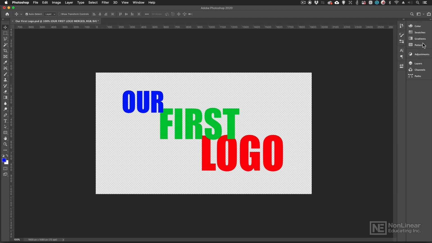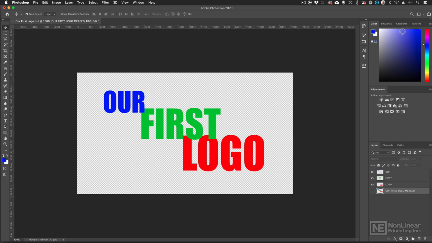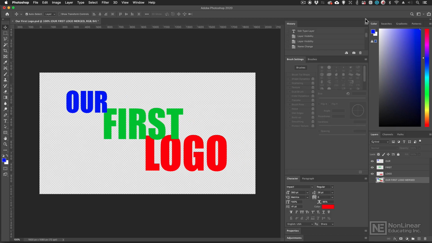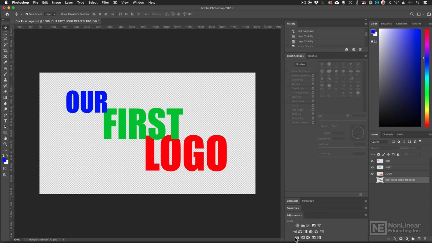Now, just for the sake of keeping things the way that Photoshop was when I launched it, I'm going to expand this window back out, but I do want to point out that if at any time you want to start moving windows around, you have the ability to take any one of these windows and move where its position is going to be. For example, if I'd rather have the adjustments appear over here in this window, I can simply take the adjustments tab, drag it right over here and drop it in like such. And now when I expand this window out, you'll see that I have the adjustments properties right down here at the bottom of the window.